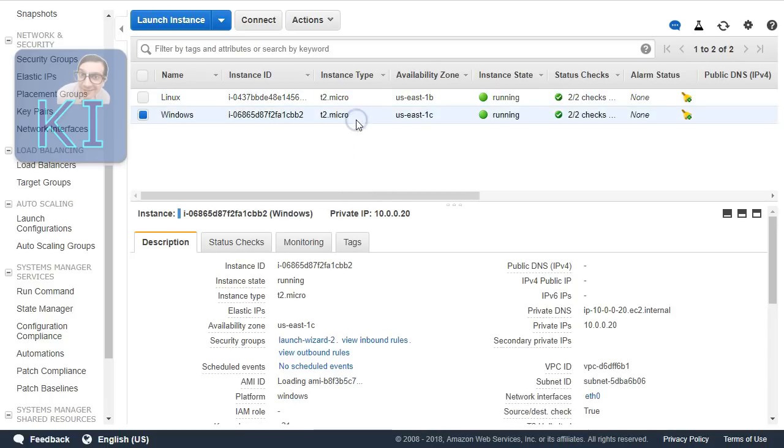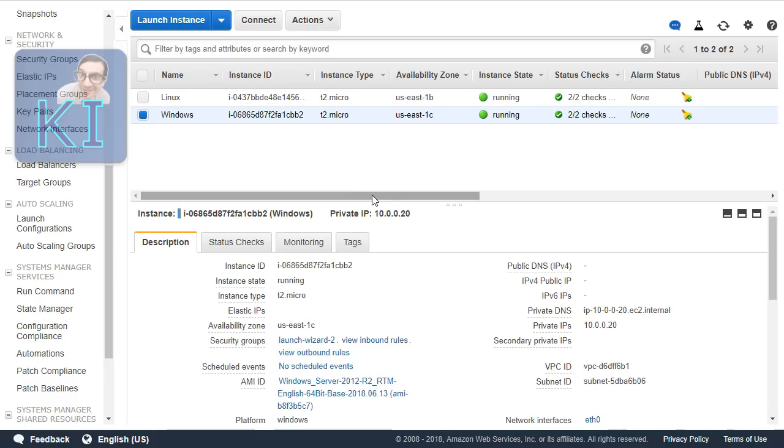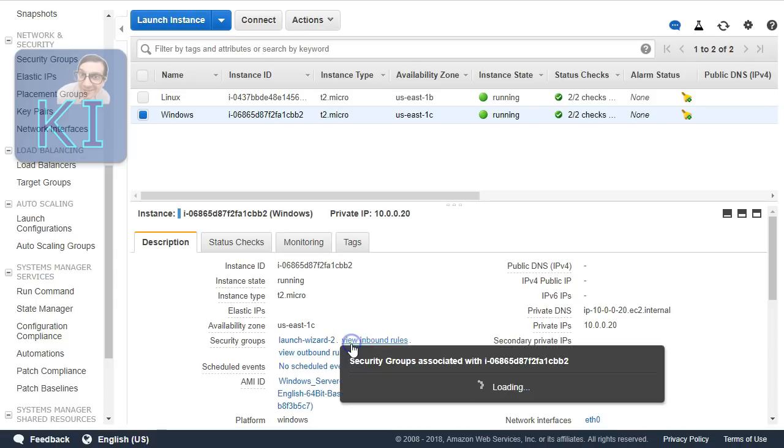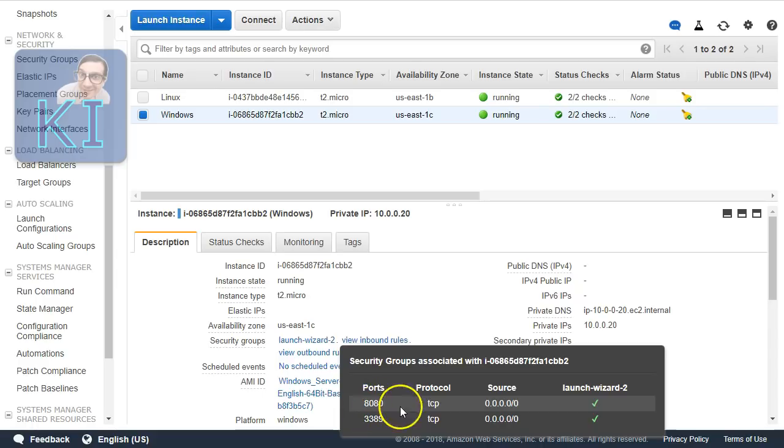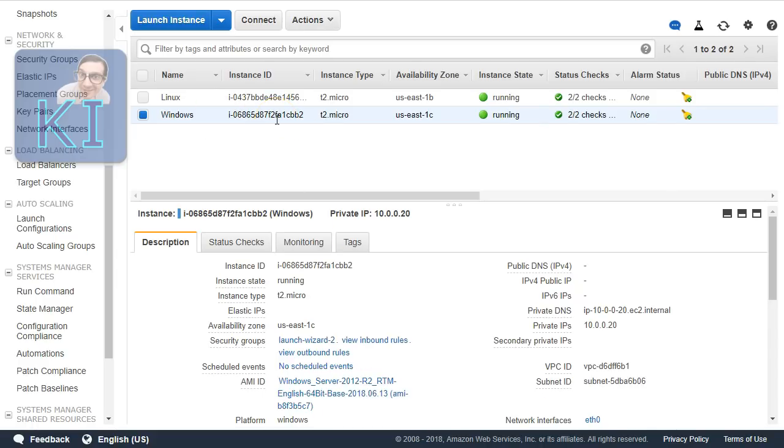For the second one, which is our Windows, I have installed IIS, and I have also done some tweaking. I changed the port for IIS from port 80 to 8080. I'll explain the reason. I did that, and you can see that I've opened port 8080 for this particular Windows machine.